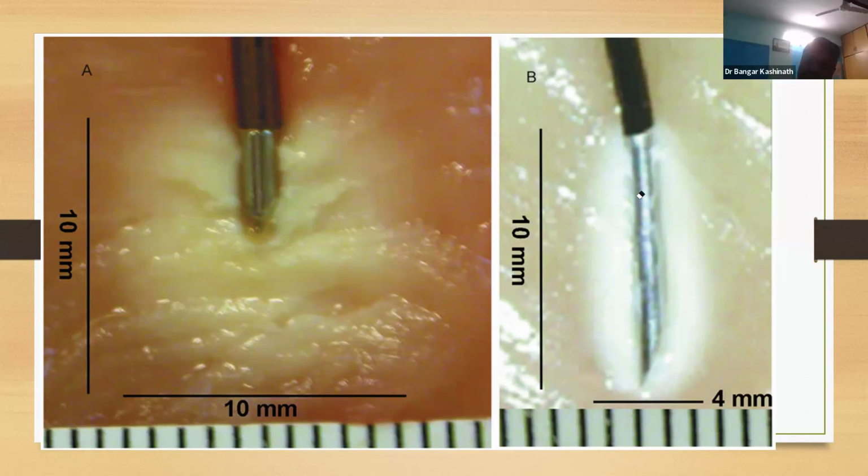Now what happens here is in conventional, you reach your desired temperature. Once you reach a desired temperature, the voltage cannot be increased further. Why? Because the thermocouple will send back a signal to the machine that the desired temperature is reached. Is that clear? Yes, sir. So lesion size will be limited to that part.